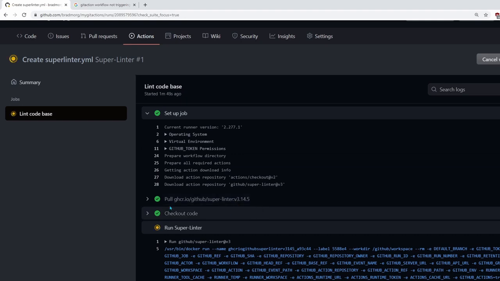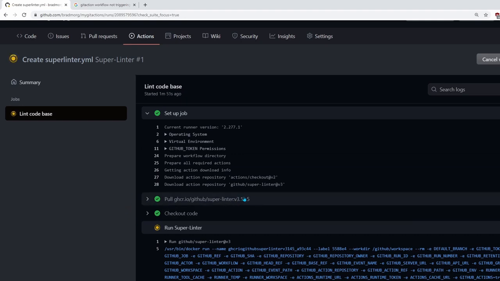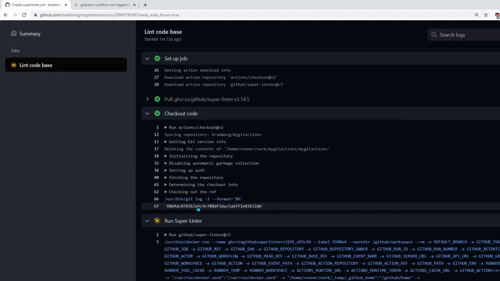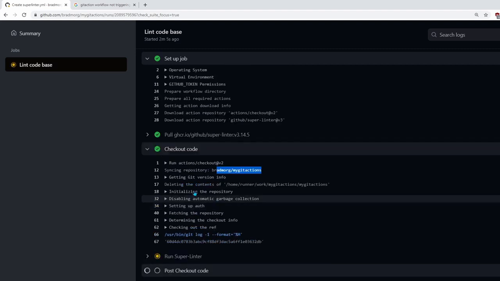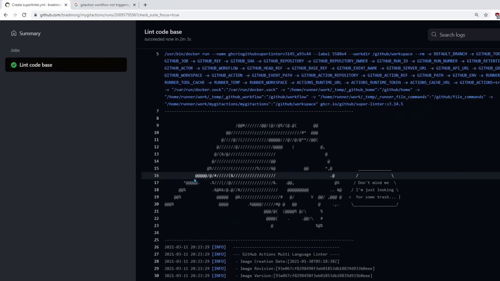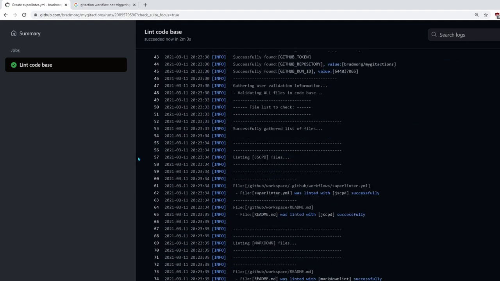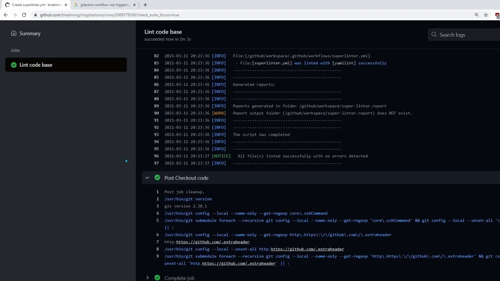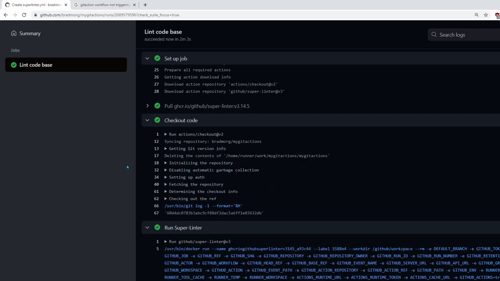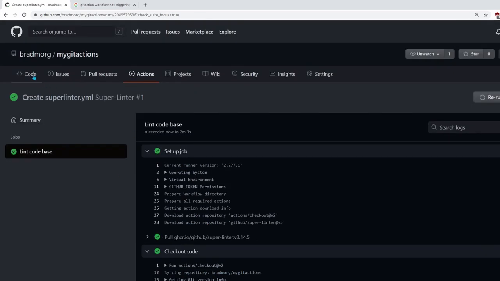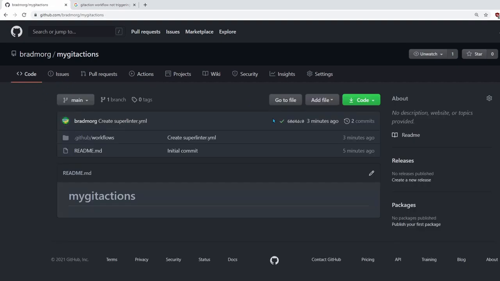Anyways, okay, so getting lots of updates here. So the pull worked. It checked out our code fine. You can see, yeah, syncing repository, my GitHub actions, and now it's running the superlinter against it. And yep, superlinter worked, and this is the logs. It looks like everything passed. There wasn't a lot of code in our repository, so passing a linting check isn't too big of a deal. If we head on back to code here, we can see we get a nice little check mark to show that all the workflow checks have passed.